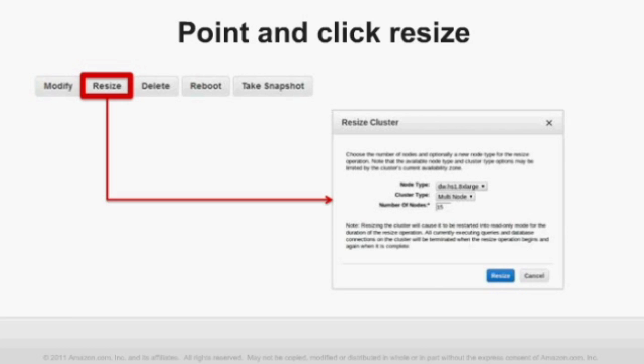And so point and click resize is very easy. And it allows you to increase resources. So instead of having to do that full-scale data migration effort, it's more of a point and click or a command line tool to be able to do that. And again, like I said, when you do the resize, it distributes that cluster in a new cluster. While that's being done, you do the reads, the writes are suspended, and then it fails over.